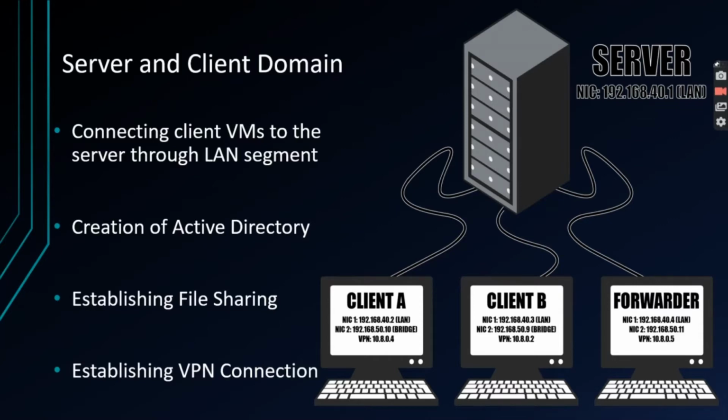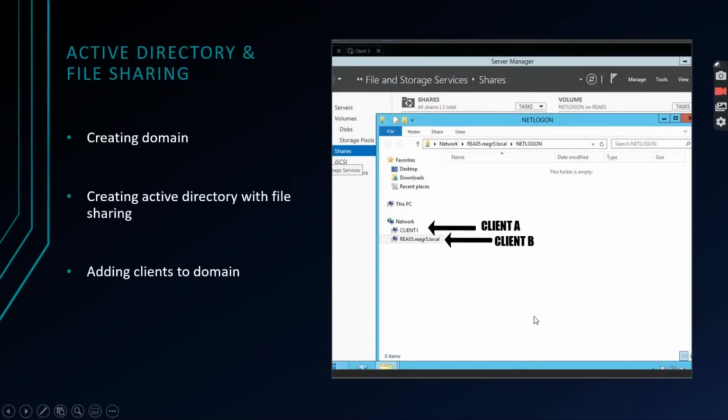The server has been equipped with Active Directory and file sharing services, and the clients have been added to them. We have created the domain for the service and added both clients to that domain, as you can see in the photo here. And as I mentioned, they are in the Active Directory and are able to share files with one another.